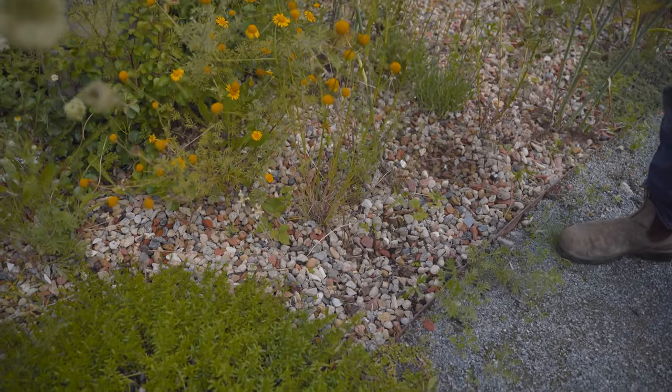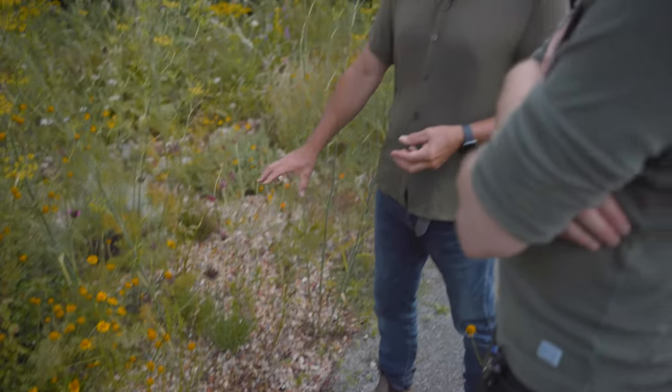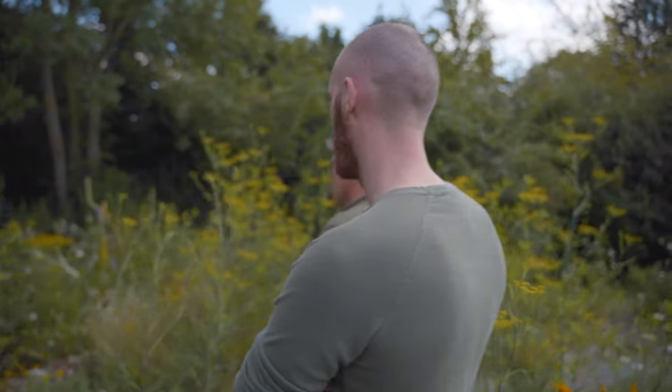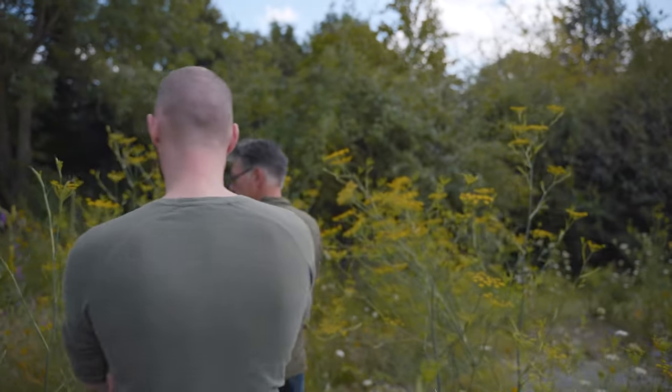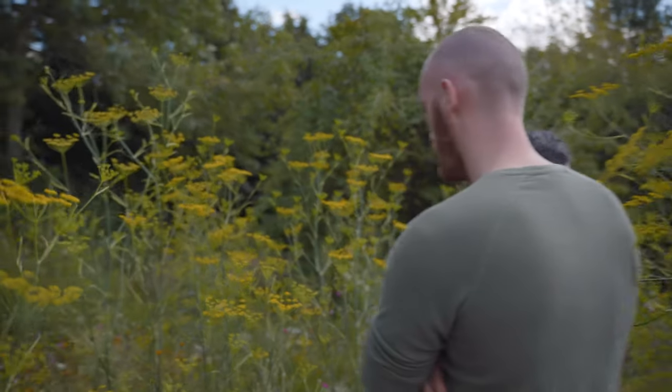So we're just trialing some plants on this, with 20 mil crushed without any fines. And certainly we're finding that a lot of plants that prefer that sort of drainage are more than happy in that. Same as they'd be if it was natural gravel, I'd guess, or natural shingle.